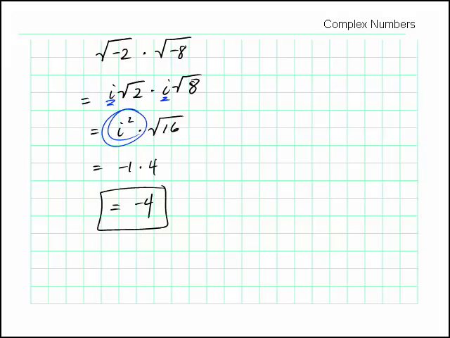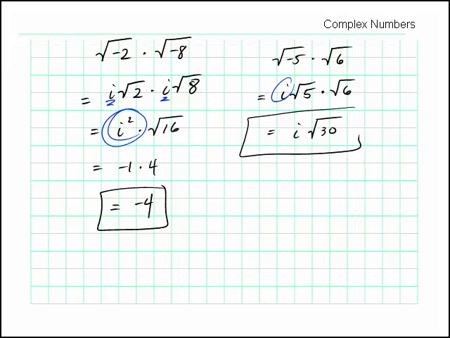One more of these multiplication problems. Square root negative 5 times square root positive 6. Now there's only one imaginary number here, the square root of negative 5. This is i square root positive 5, and then square root 6 is just square root 6, it's a real number. So I only have one i here. So I'm going to have i, and then multiplying the radicals together, square root 30. And I can't simplify the square root of 30, so that's as far as this one goes. i square root 30 is my answer there.